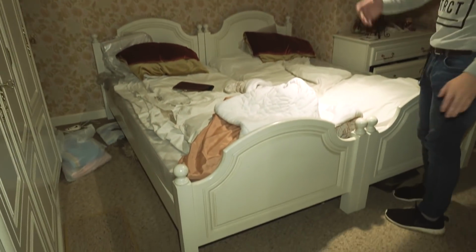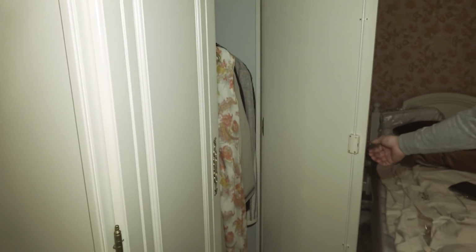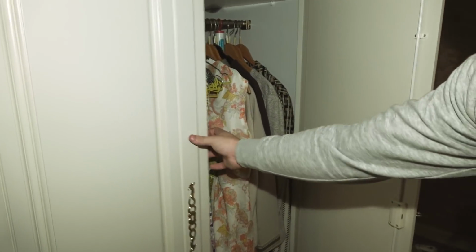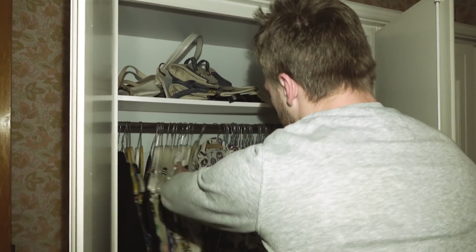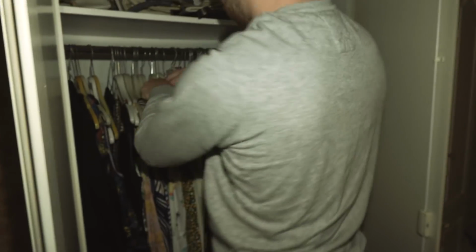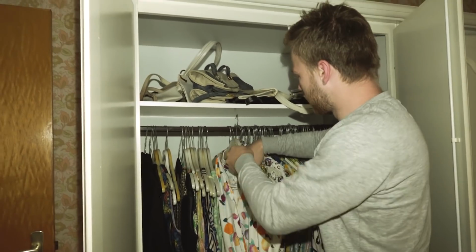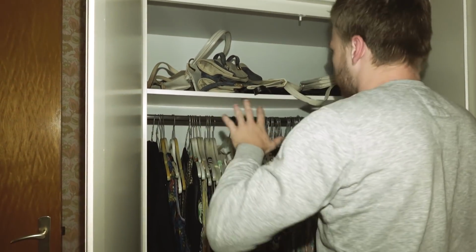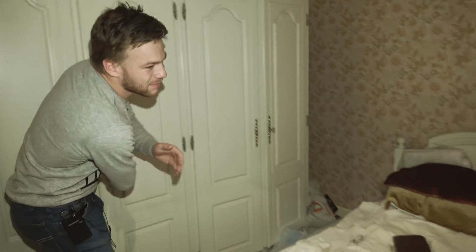There's these beautiful drawers or wardrobes here with the copper on it and everything. Let's open it up. Hanging down inside of here, her beautiful dresses and everything she wore. You can see everything is still in here. Let's see what her taste was. A little bit of fruit on it. Don't want to disrupt it too much, so we're gonna close it down. Then her bed. Like she slept here yesterday.